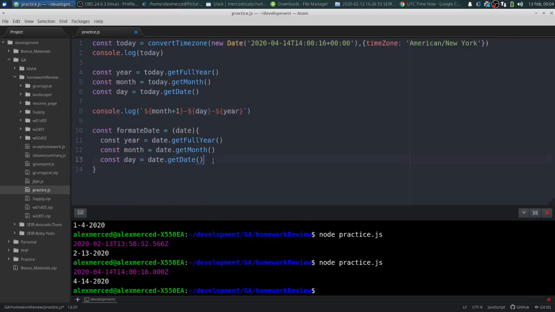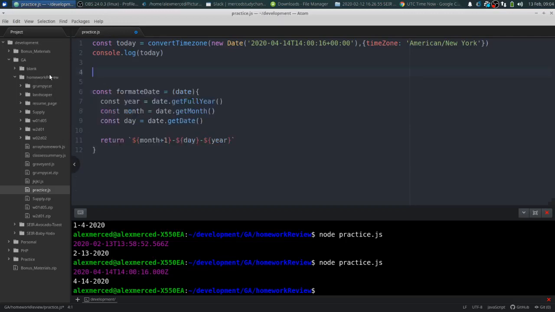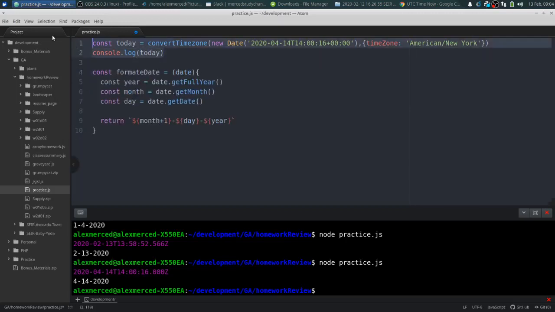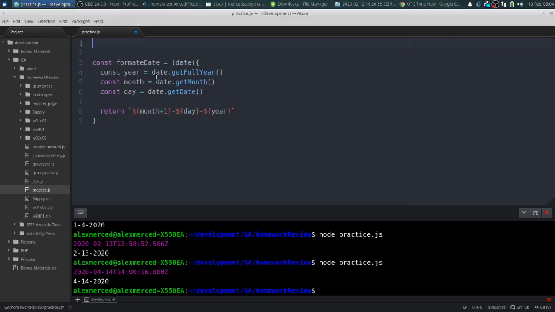Control C. Get rid of the parentheses. And that would be that. And then that would just take any date and format it. So if I wanted to do this, I'm going to get rid of all this code. Move this code below, just out of personal aesthetic.